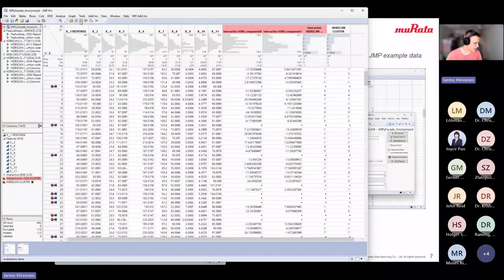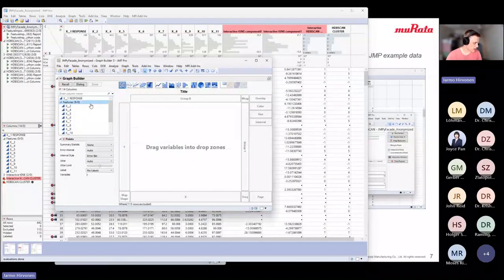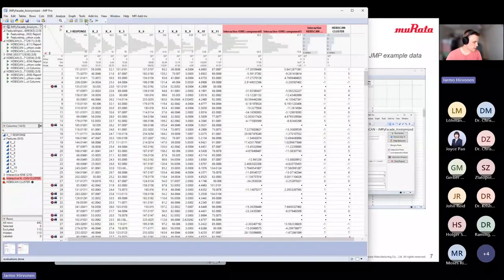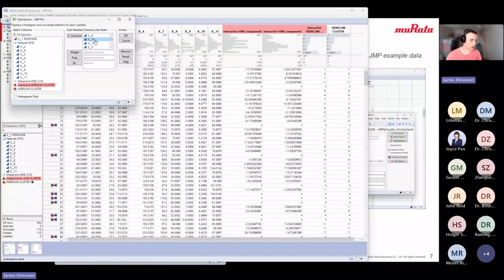Or okay, let's take maybe a bit easier way. So I could now have maybe column switcher in that specific order, or look at the distributions in. You can copy paste this because they are the same name. And then let's take response as the first one.